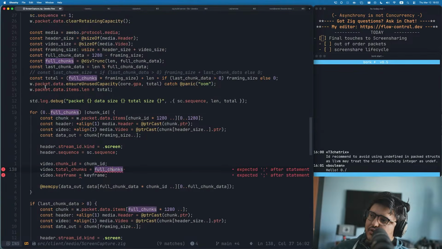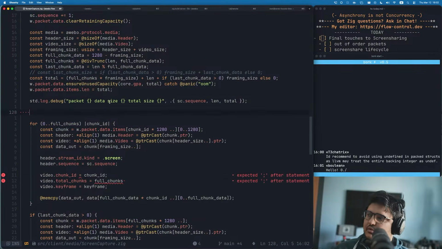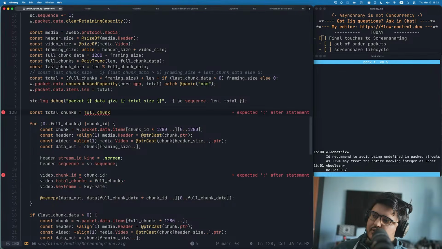Well, we kind of want to hoist this though. Total chunks is gonna be full chunks plus, if last chunk data is greater than 0, 1, else 0.